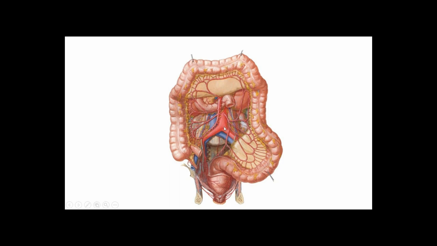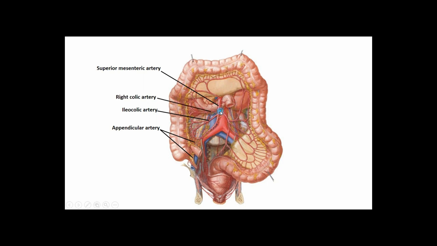With the transverse colon lifted up and small intestines removed, we can see superior mesenteric giving off the ileocolic artery, appendicular artery, right colic to the ascending colon, and the middle colic artery heavily feeding the transverse colon at about noon. The middle colic artery is pretty much where blood supply from the superior mesenteric artery stops. The transition from midgut to hindgut occurs in the vicinity of the splenic flexure, and the hindgut's blood supply is the inferior mesenteric artery coming off the aorta.